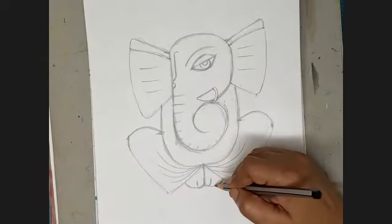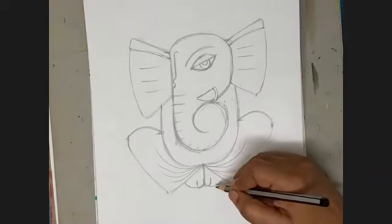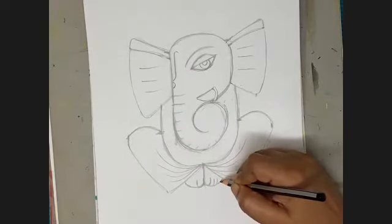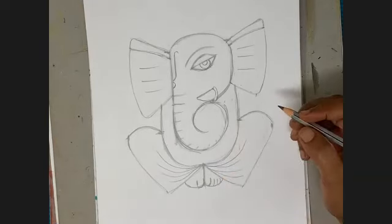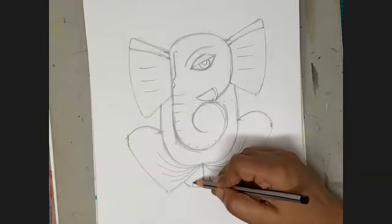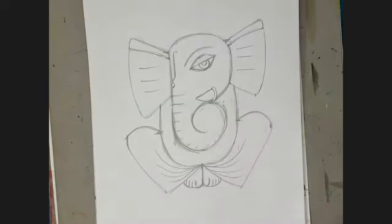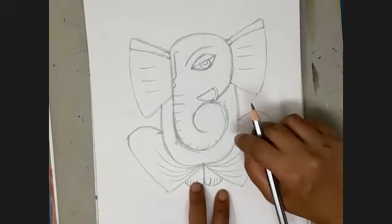And now I will be writing three lines. I will make three equal lines. One, two, three. These are fingers. One, two, three lines. Okay. So this is Lord Ganesha's two feet ready.